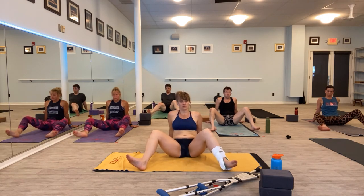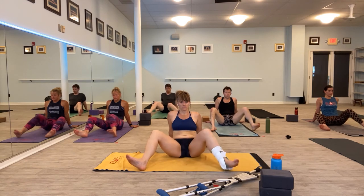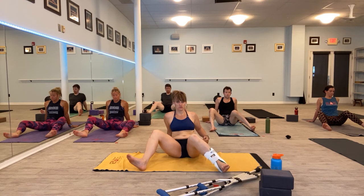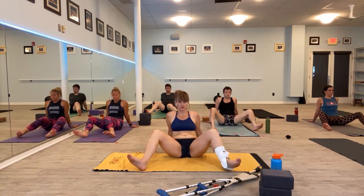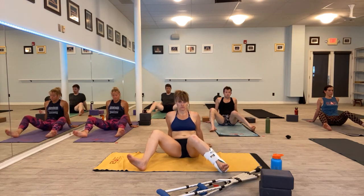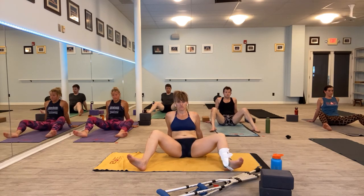And we'll do the same thing on the left. Flex your ankle, turn your leg in, and rotate it out. The sensation here should be in the muscles of your hip. So internally rotate. It's kind of up in this area. Some of that meat, you get going, and take it out. Squeeze, fight for a little more. Internal and external.